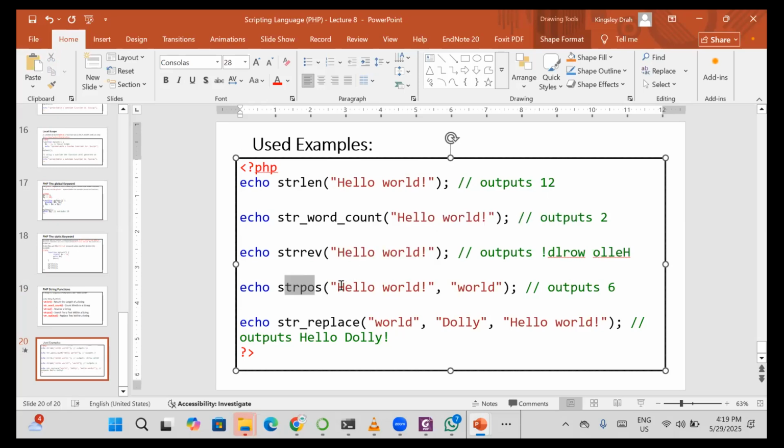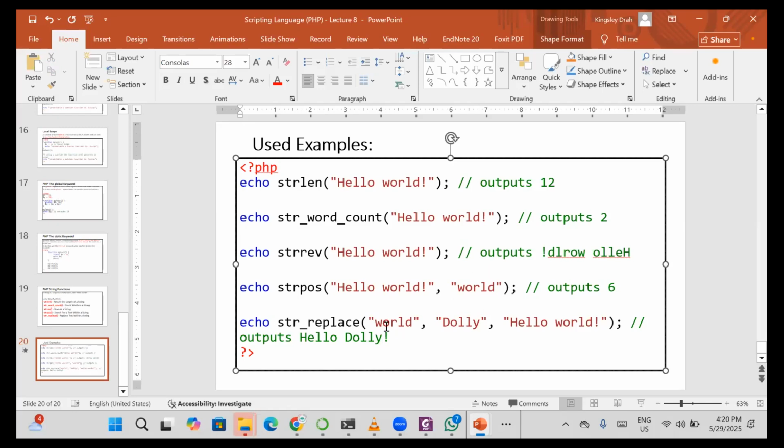Then with the position, it takes two parameters. To know whether a function accepts two or three parameters, it's based on the separation by a comma. We have hello world as the first string, and then what position are you trying to find? Then you pass in that word. We'll look at them one after the other in a bit.